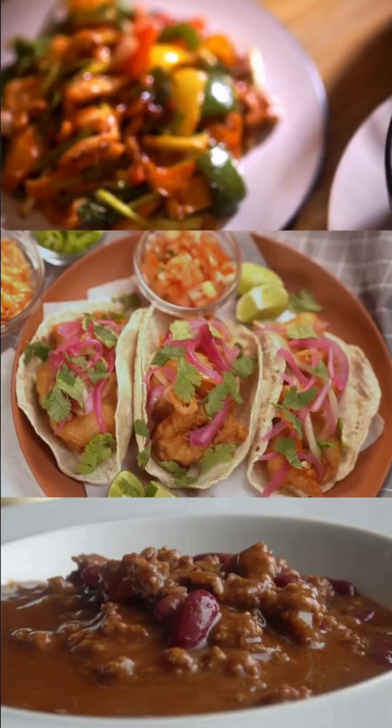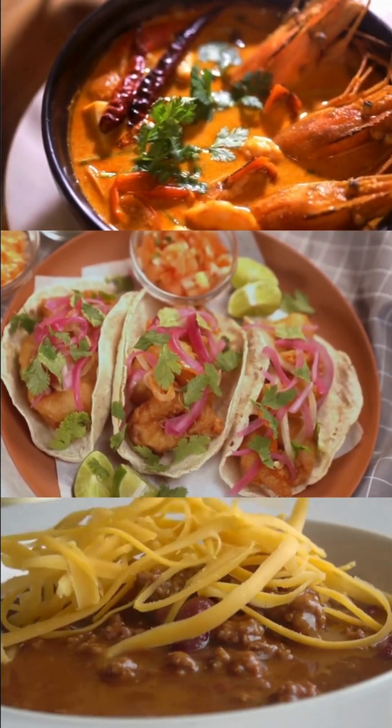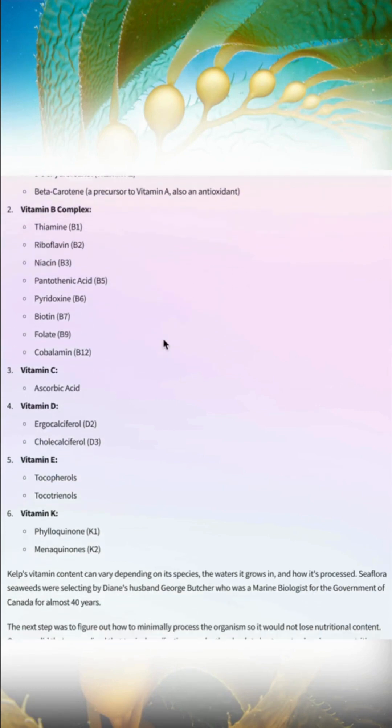I love to put seaweed into chili, into my soups. I make a really nice Thai basil soup and just a little sprinkle of seaweed — you don't even notice it. I love miso soup, but miso soup with fresh, locally foraged seaweed that I know is only a few months old? I'll take that over seaweed where I have no idea where it comes from.